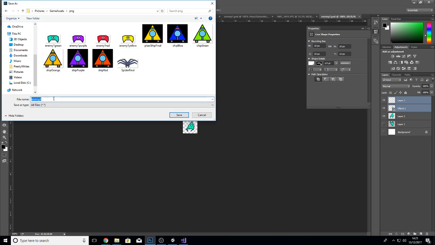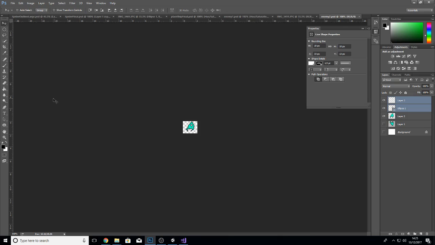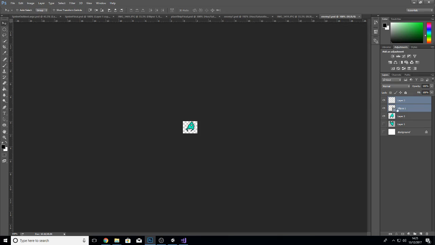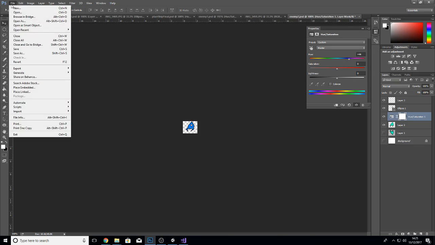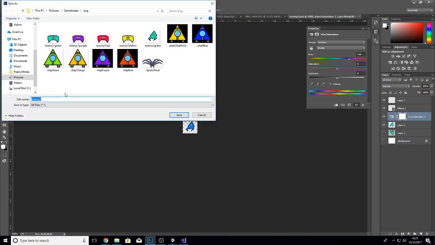Now I'm going to say enemy 2 green. Then I think we'll have some, what's it now, so on top of this I'll make a hue saturation thingamadoodah. This guy's blue. So enemy 2 blue.